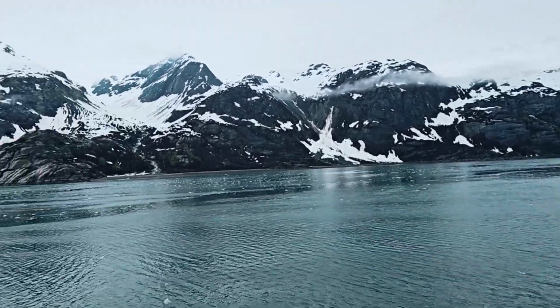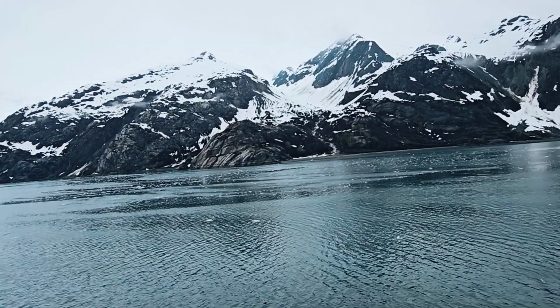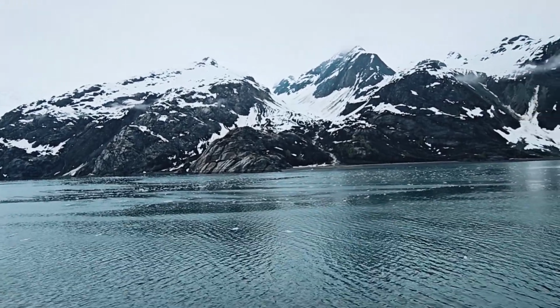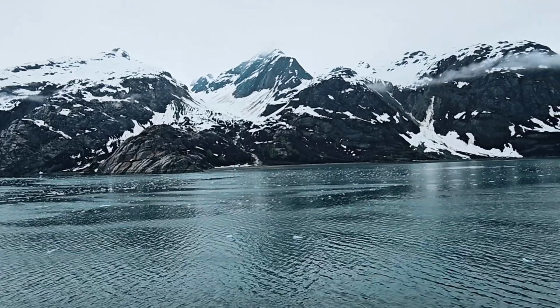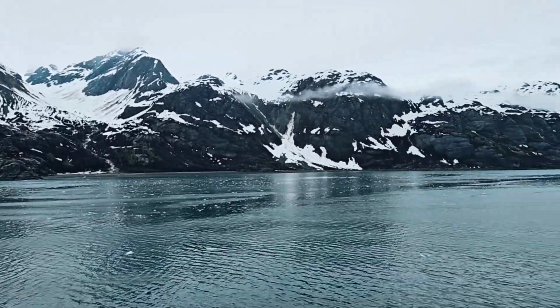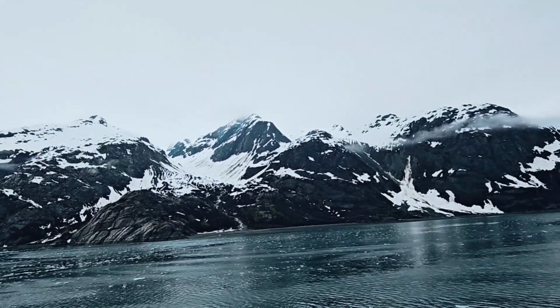Bald eagle just flew over, guys. We could not get a shot of it. It was just kind of out of the blue, and there he was right in front of us. It is considerably colder now than when we took our first videos. It is very cold. We're deep in it now.